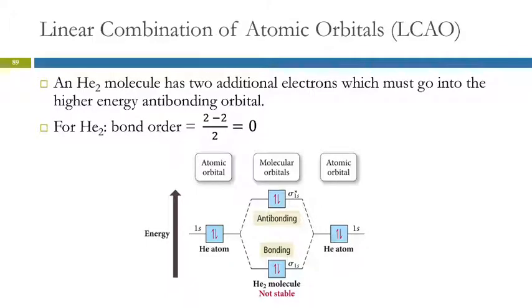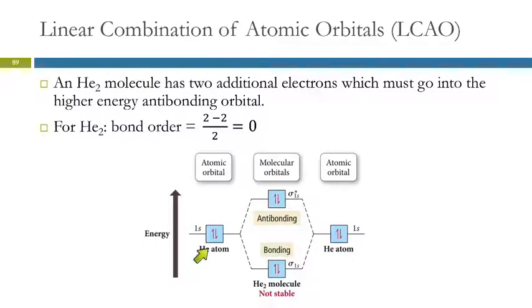So let's look at He2. You think He2 exists? What do we know about helium? It's pretty stable. Very stable. He's really happy. He doesn't like to just mess things up with other people. He's just happy by himself. So just from our basic knowledge, we would predict that this doesn't happen. We can look at the molecular orbital diagram, though.